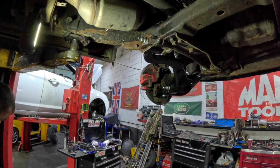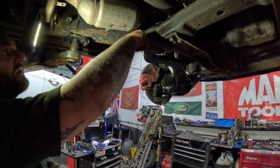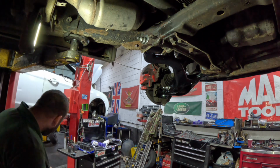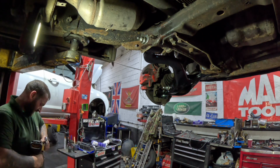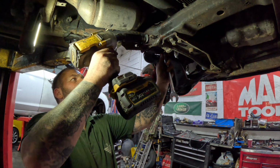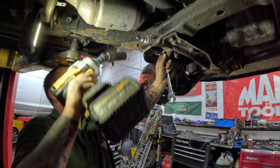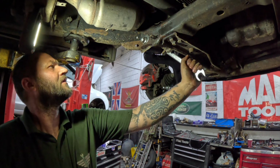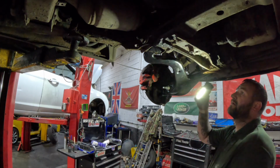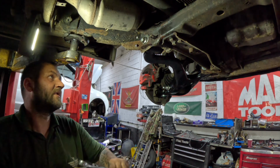You can just see that now. Let's just tie that away. So you can see where this one's been as well. So we'll get this one loosely tightened. So that's roughly where we need to be. Check the back. And that's pretty bang on. So we'll nip this up.